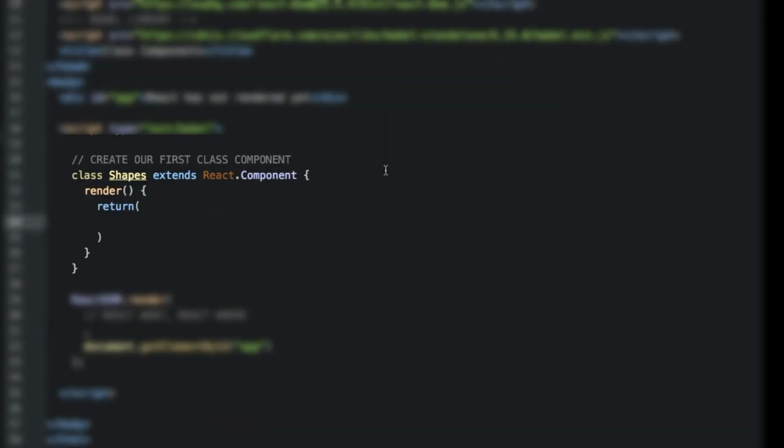We'll begin with a return statement. This will look very similar to the stateless functional component syntax from our previous lessons. Inside of the parentheses, we'll put our JSX that we want to render to the DOM. We'll go ahead and create an h1 tag, and we'll render the text circle, square, and finally rectangle.